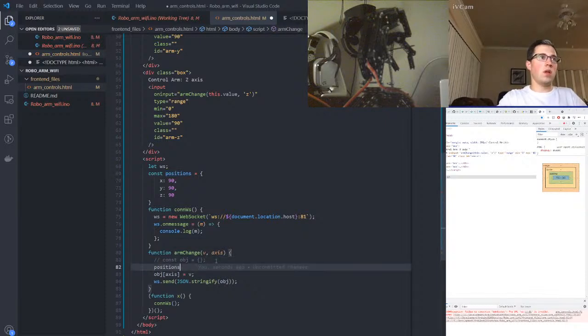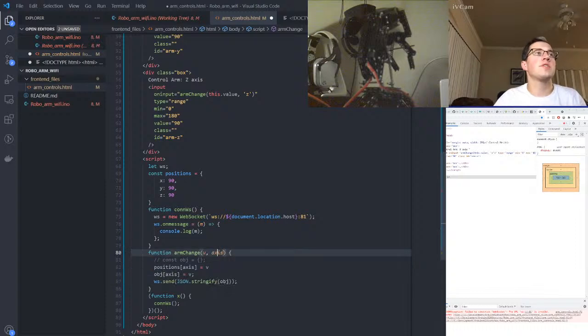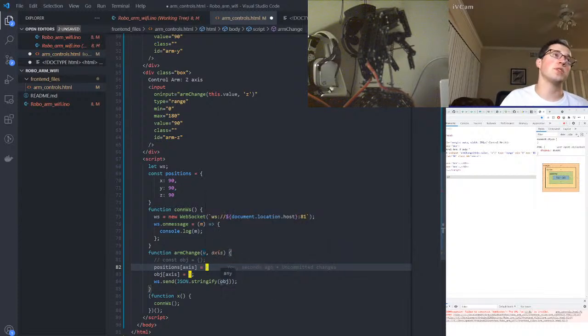And we will update the axis with that correct one. We know it's 1 for 1. We could use typing here to verify that, but we've updated our position with V. I tried to keep the code small here. I probably should rename this stuff, since I'm trying to write minified code. I should run it through a JavaScript minifier and see what it spits out, because that's ultimately what I want to do inside of the ESP32. I want the code to be as small as possible, because we have limited memory that we're dealing with.